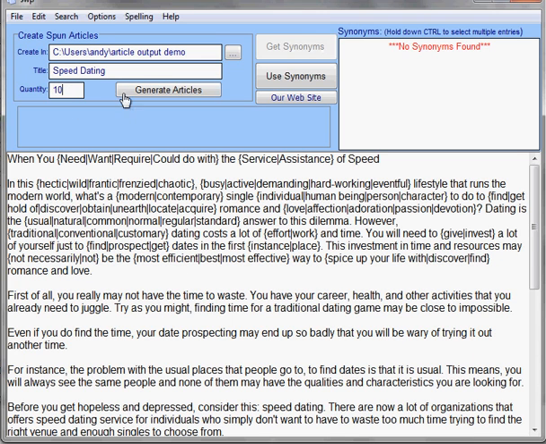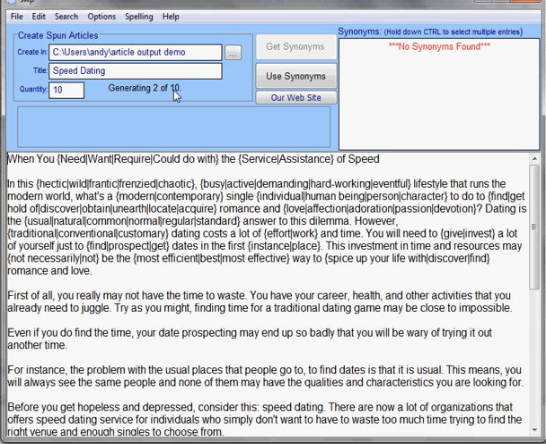If you've written an article and you've hardly put any syntax in it, it's not going to be able to produce 100 variations. And all you're going to do is slow the program up, because it will try and make each version as unique as it can from the previous ones. If it can't, it will just give up and pump one out that's either similar or identical to one that's already done. So in this case, I've only done a paragraph or so. If I said give me 100 variations, I don't think I'm going to get them, but 10 or 20 is probably sensible with the amount of words and variations that I've done. So I'll have 10 versions of that.